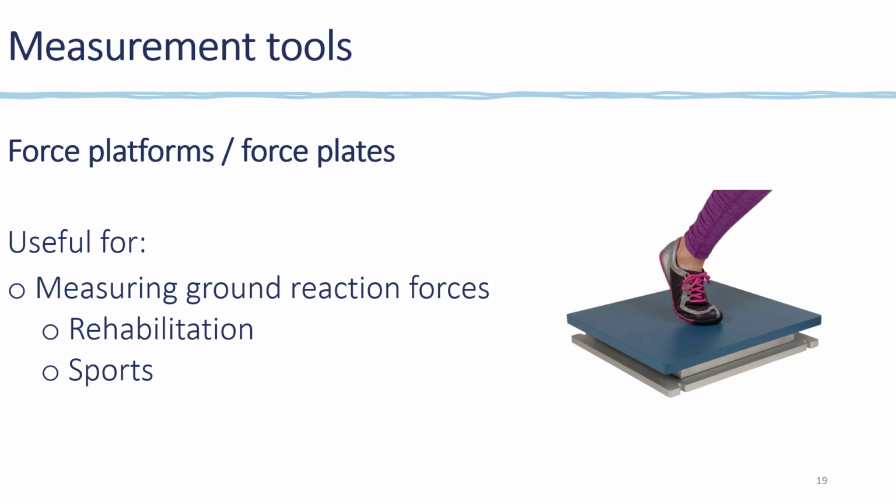So these force plates or force platforms are commonly used in gait or walking studies. Also in jumping studies or anything where you're looking to measure the ground reaction force, or another word for that is the normal force, and then the force of friction, either in the anterior or posterior direction or in the mediolateral direction. I know you're not familiar with these different terms yet, so we will be focusing a lot more on forces in a few weeks, but I just wanted to give you the gist of it now so that you can understand what measurement tool we used for forces.